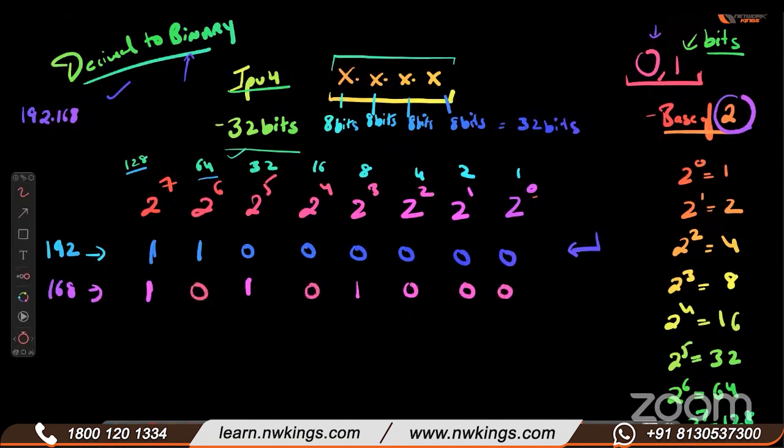Okay, so guys, tell me what will be the binary value of 10, and please write it in the chat, and after that give me the binary value of 7. Suppose this is an IP address, so the binary value for 192 is this, 168 is this. Tell me the binary value for 10 and then for 7. Just do it. You have 2 minutes.